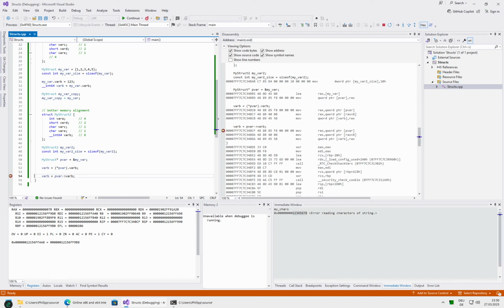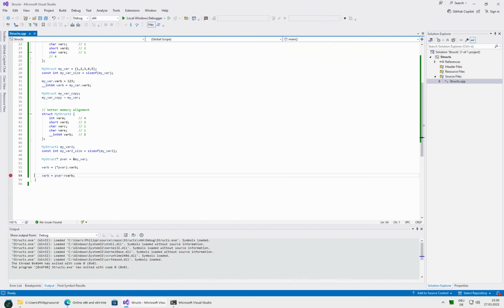As we see here, both versions generated exactly the same instructions, so they really are fully equivalent here. And you would almost always use the arrow operator. This is something you can do. You usually would not do that.